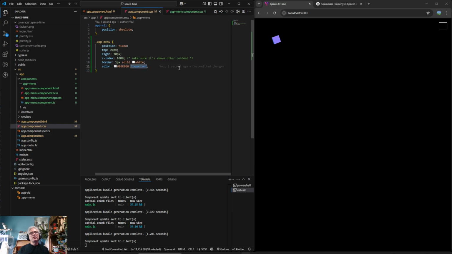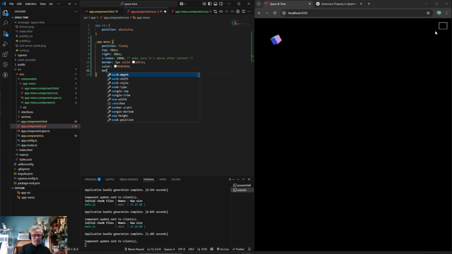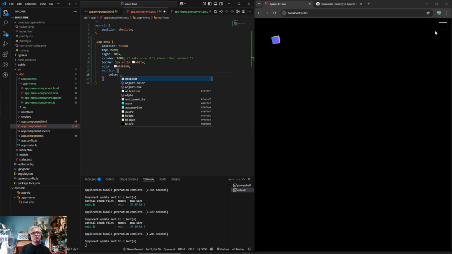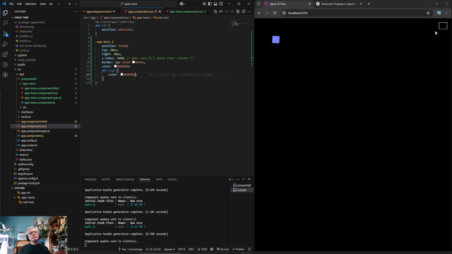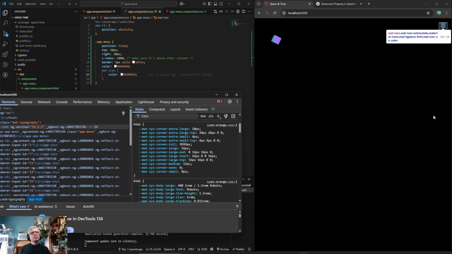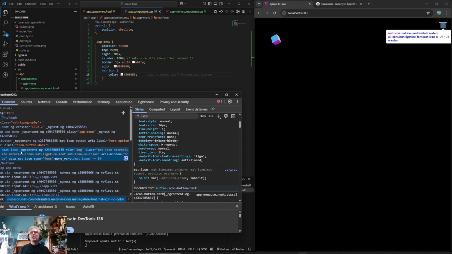Instead of doing this, we're going to say app menu, and then I believe that's a mat icon, right? Let's just try it. Mat dash icon.